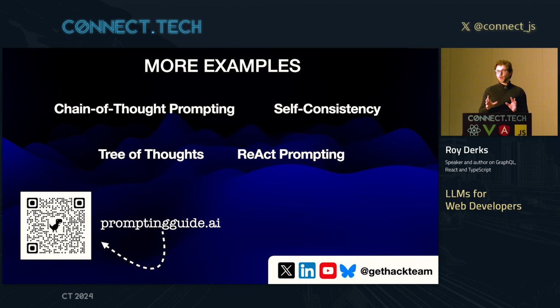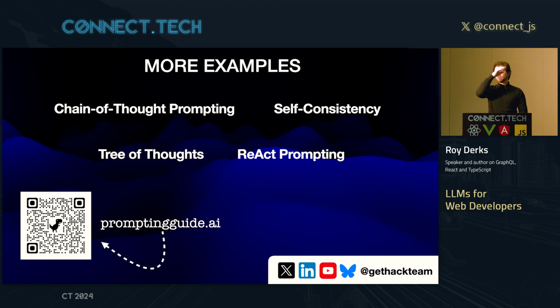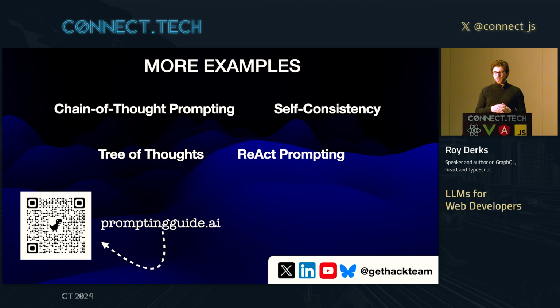Then there's tree of thoughts. This is where you give the LLM multiple scenarios. So if A, do B, or if B, do C. Tree of thoughts can be useful if you want to create a really long prompt and you want to take multiple answers as a possible option. It's almost like a binary tree, but with thoughts.